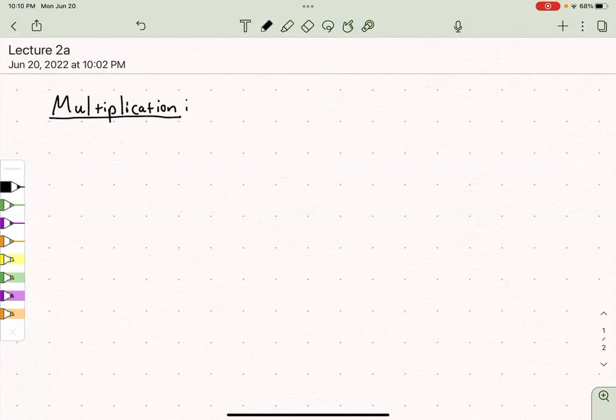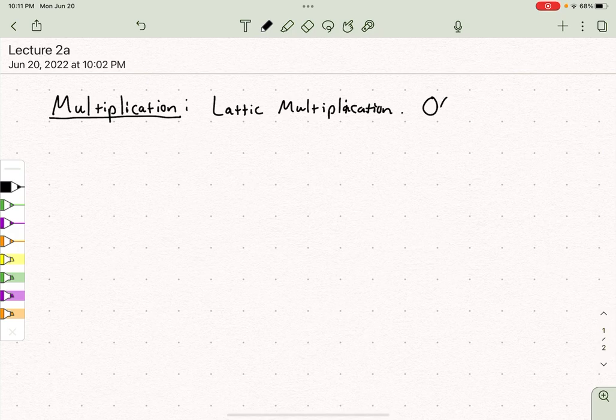So in this lecture, we're going to revisit multiplication. If you recall, we looked at the classical lattice multiplication algorithm in the first lecture, and it's also in the first chapter of Jeff's book. This is just the classical algorithm you've probably used throughout your life, where you do shifts and adds. But now the question is, we know this algorithm is O of n squared, so can we do better than that?